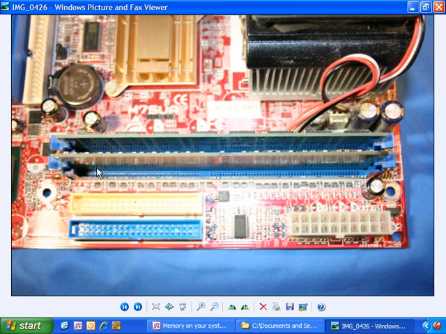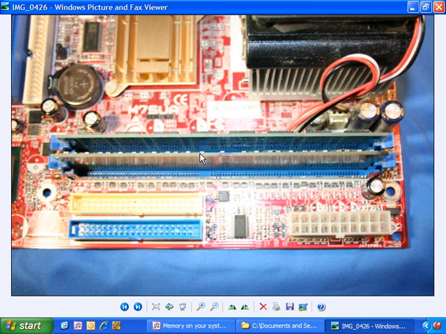All right, this first one here is a DIMM slot, and you see that there are two DIMMs inside these two slots, and they're both full. So right now this computer is maxed out with whatever amount of RAM is in these two slots. To upgrade it and get more RAM, you'd have to take out those two chips, or at least one of the chips, and replace it with a chip that has more RAM. So by having more slots on this computer, I could expand it more with smaller chips.